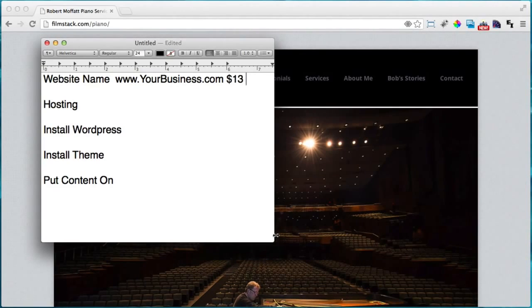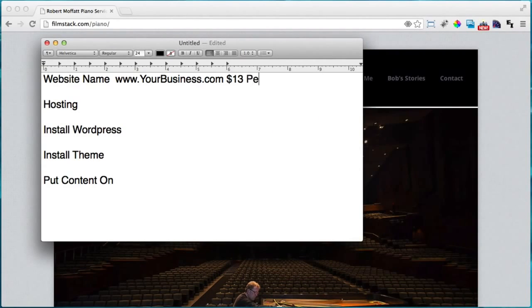$13. Let me make this a little wider. Per year. And that is a yearly cost. And then after you get your website name, you need hosting for it to work. So hosting is a computer that's on 24 hours a day that holds all of your information.